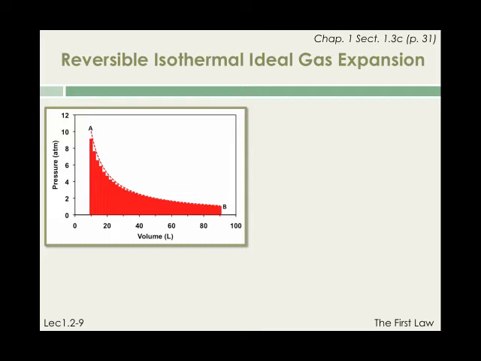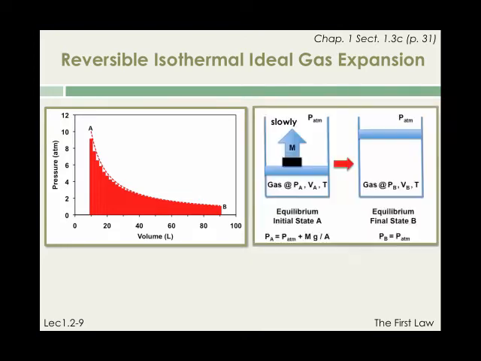This situation corresponds to the case where the gas is expanded infinitely slowly, so as to preserve the equilibrium between the gas and its surroundings at all times during the expansion. This corresponds as expected to the case where during the expansion the gas pressure P and the external pressure P sub external are approximately equal to each other at all times.